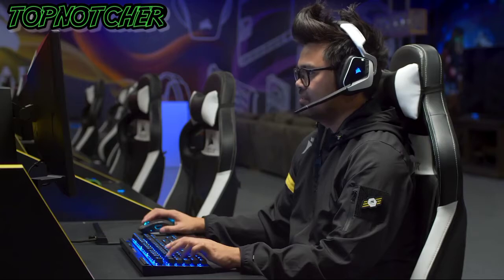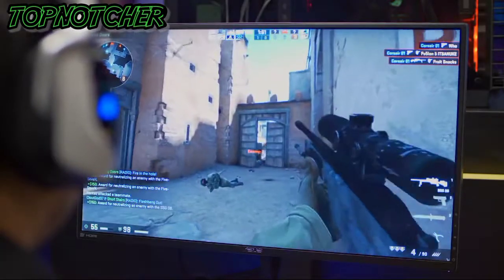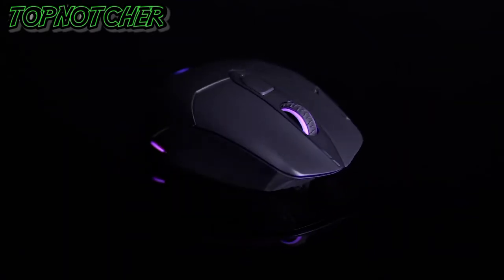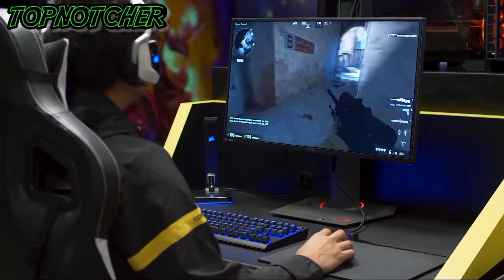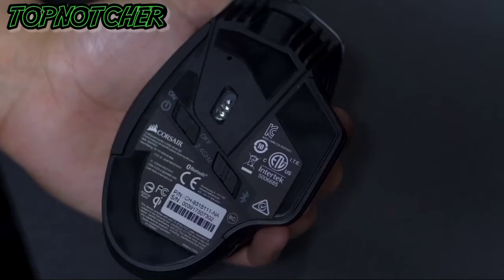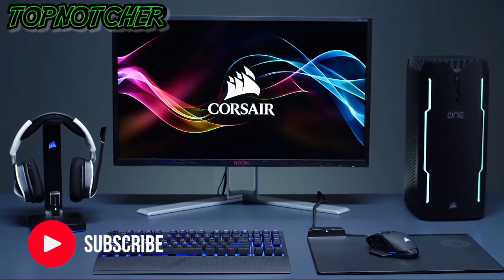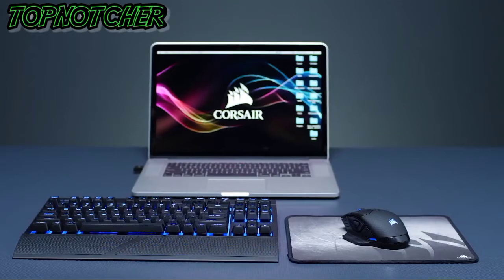First and foremost, we knew we had to close the gap on input lag. When playing a reaction-based game like CSGO, everything depends on how fast and responsive your equipment is. Dark Core RGB's cutting-edge 1 millisecond 2.4 gigahertz wireless technology works flawlessly, keeping up with your speed without the traditional wireless delay. The Dark Core RGB also works as a low-latency Bluetooth gaming mouse. You can seamlessly switch over to a Bluetooth 4.0 or higher-enabled device like your Mac or PC laptop.